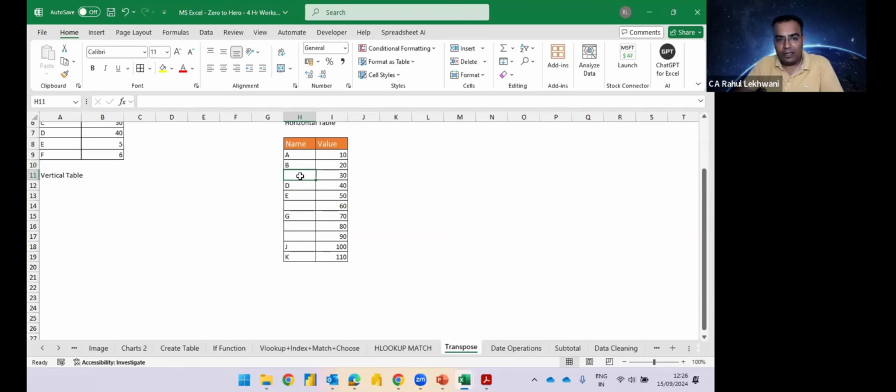Like for example, this cell is blank, this one is blank. So what value should come? B should come here. In the same way, here there is a blank. So which value should come? E should come. Here there is a blank. So which value should come? G should come. We come up with these scenarios, right?